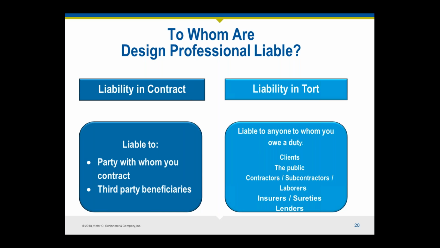Another big difference, depending on jurisdiction, has to do with something called privity of contract. In some states, you would only owe certain types of damages to parties with whom you have a contract, and in other states that doesn't apply. It also can change depending on the damages that they're looking for. There's something called the economic loss doctrine that prevents contractors from filing claims directly against design professionals. Most states have done away with it, but it still applies. You have to know which state you're working in.